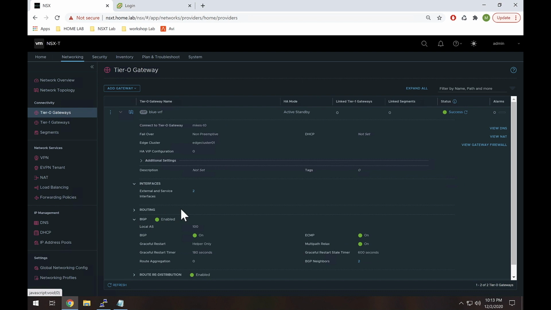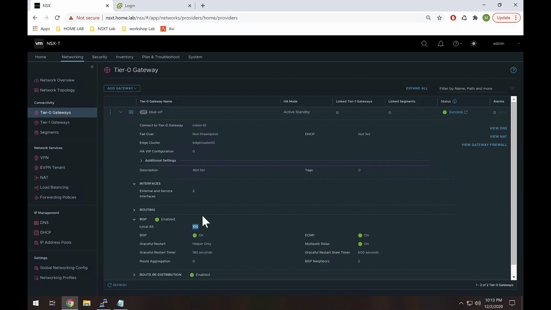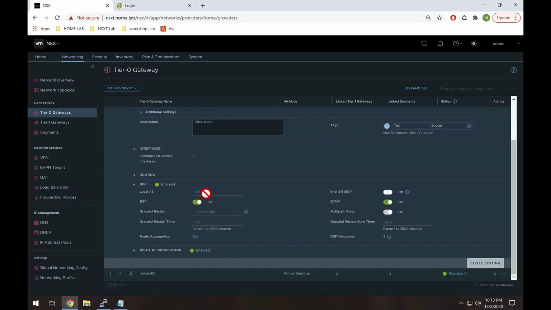And the last thing I'll show you here is the BGP configuration, which again shows local AS 100, but actually, let's go edit this VRF. If I go down here, you'll see I can't actually edit the local AS. I can't enable BGP. I could disable it and do static routing, that's fine. But I can't change that AS because it's inherited by that parent T0. And the same thing with the graceful restart timer and some of these timers here, that's all inherited by the parent T0. Now I still can do route aggregation and some route filtering, that's perfectly fine. I just can't do some of those timers and that sort of thing.